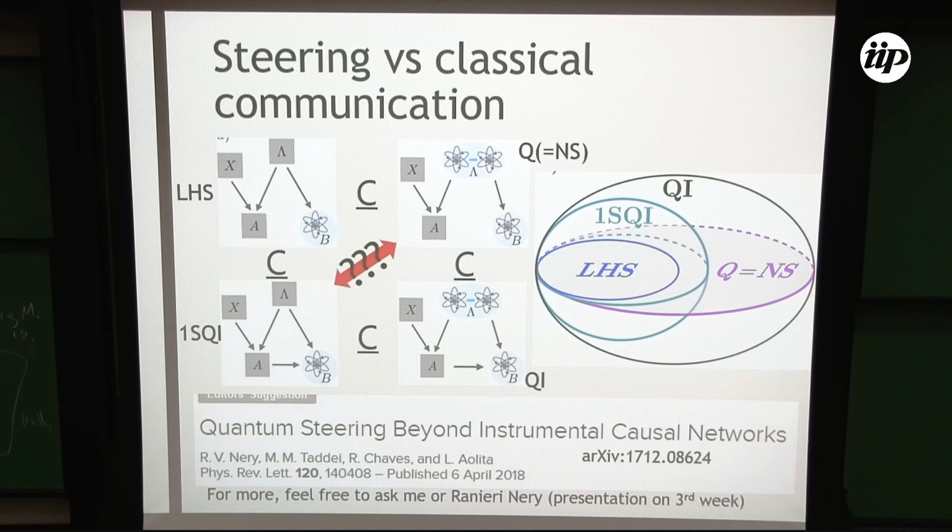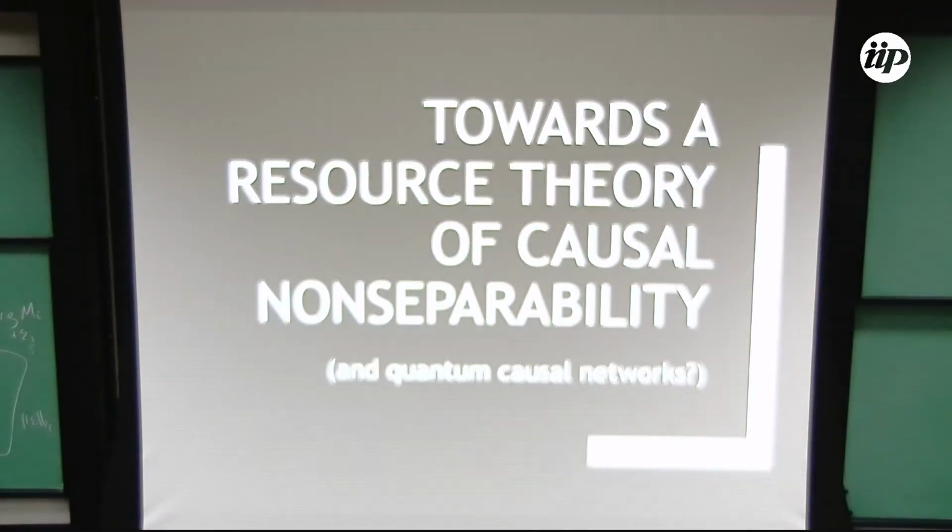And we actually see that this quantum plane here, this Q planar structure, is as far as possible from this one-sided quantum instrumental, meaning, of course, this guy can get very far from this one, but this restricted guy here can get as far as this one below here. Or in other words, steering is able to generate such a strong correlation that even classical communication here is not really necessary to get that far from this first set here. Well, that's the first result we're going to talk about.